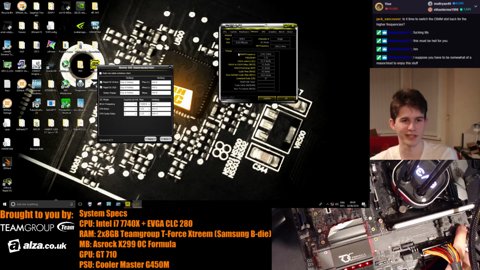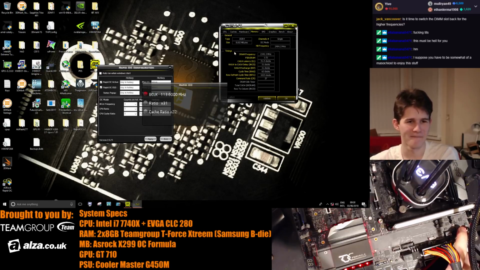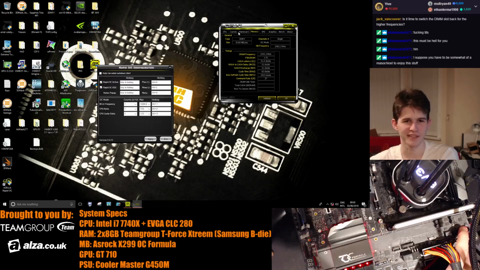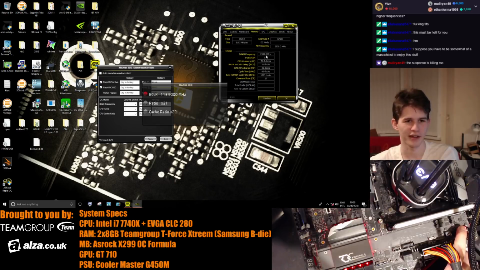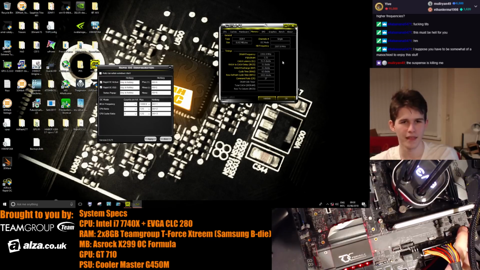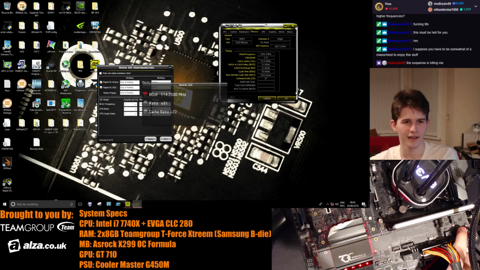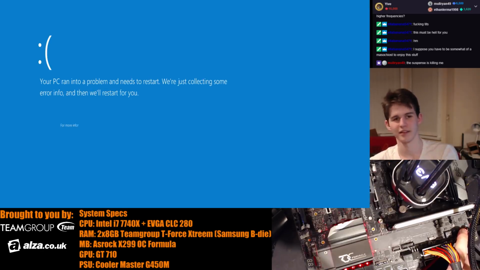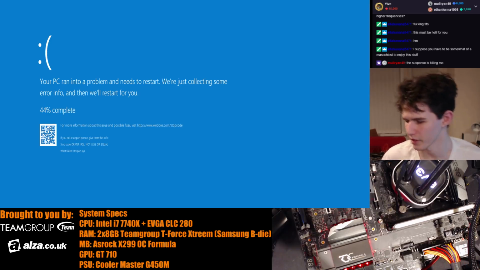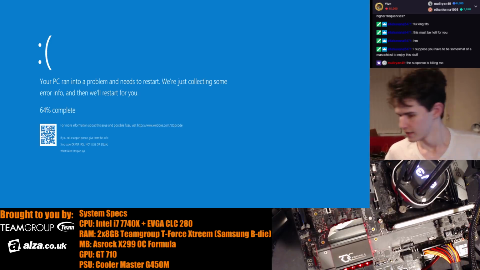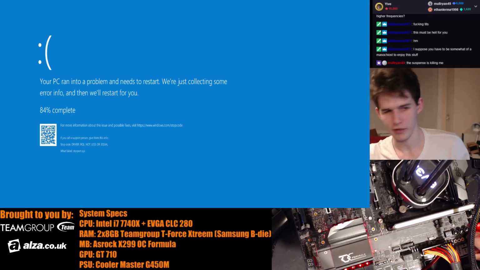I'm impressed it hasn't locked up already. Well, more like surprised rather than impressed. At this rate, I'm never making it to 2400 in there. Eh? Yeah, there it goes. Okay, driver IRQL not less. Okay, that's just a regular memory crash right there. I guess I'll try the same settings on the different memory slot.